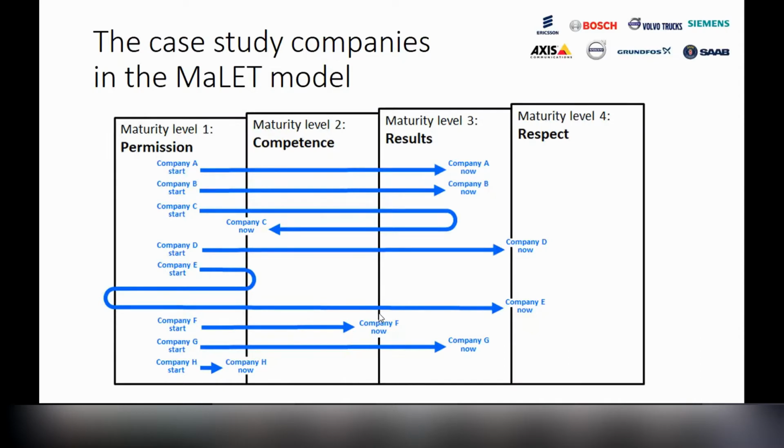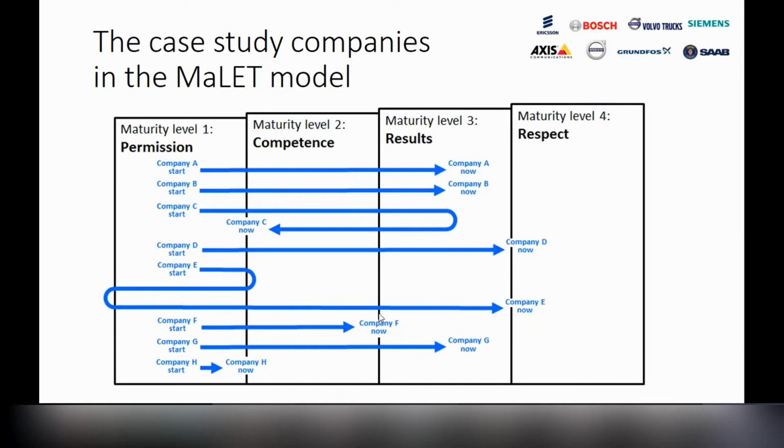So what we see here is that for most companies, you start, of course, at maturity level number 1, where exploratory testing is introduced. Then quite fast, they move on to level 2, and then arrive after a while somewhere between level 3 and 4. We also can see that there are some companies that describe themselves as still stuck at level 1 or 2.